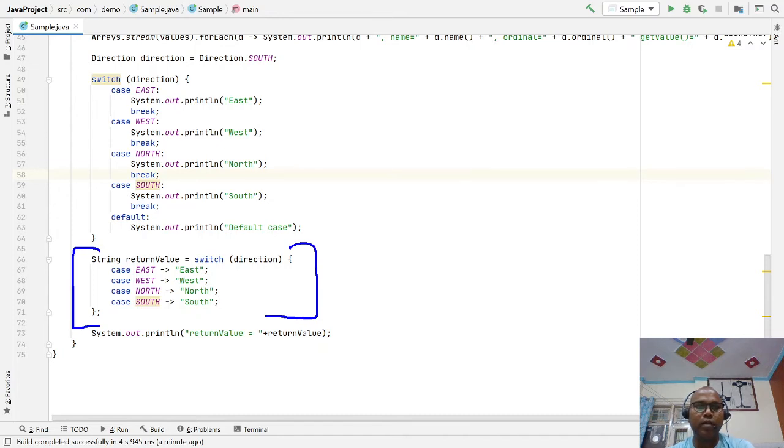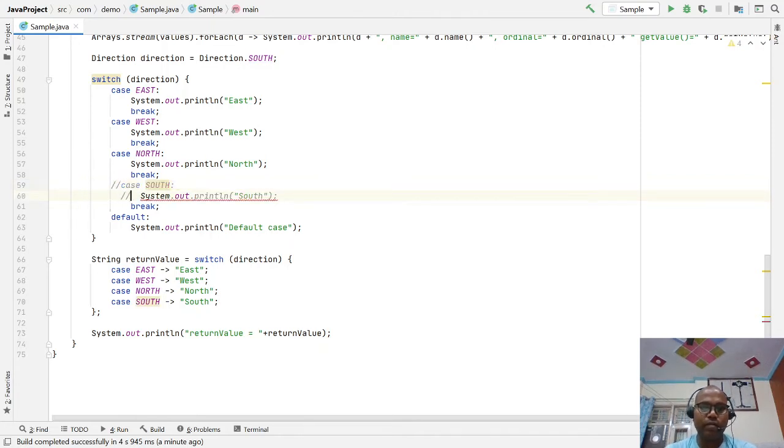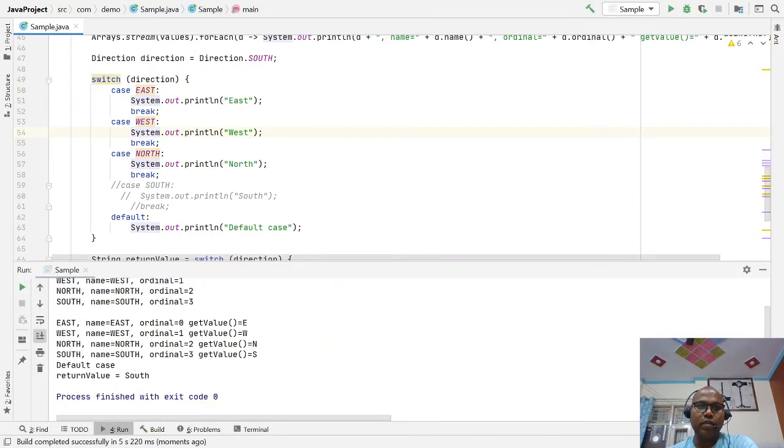Let's try one thing: if I comment out the default case here, the code still works and you are able to run it, not an issue. But what happens if a direction comes that is not covered? You would have to get the default case.